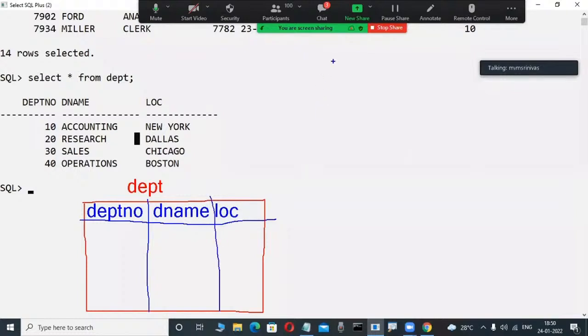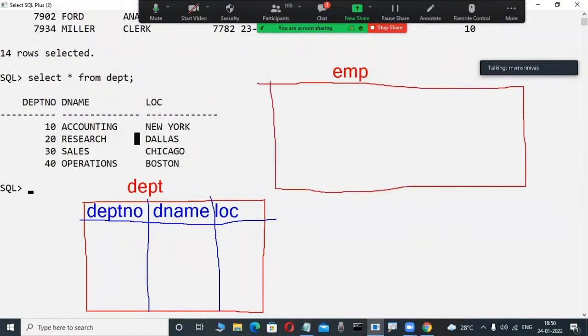Again, EMP is a table. Don't worry, just observe it here. In this case also, so many columns are there. Don't worry, these are all the columns. Observe it here, very interesting. It is a small thing, without any prior knowledge: employee number, E name, so many columns are there. One of these, the last column, is DEPT number, given by Oracle Corporation.